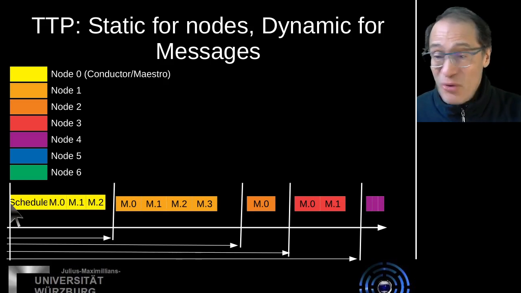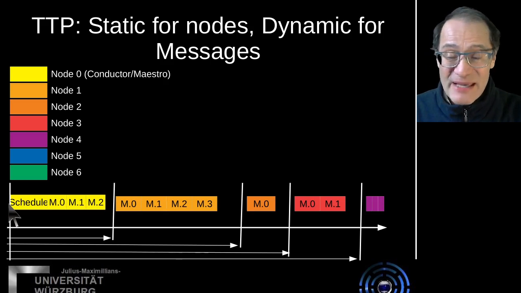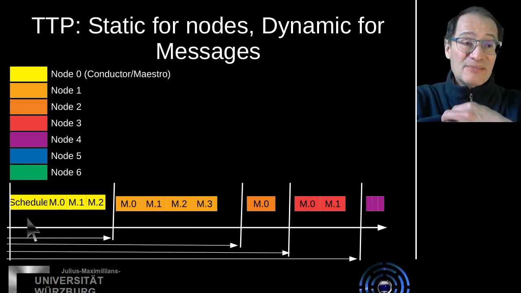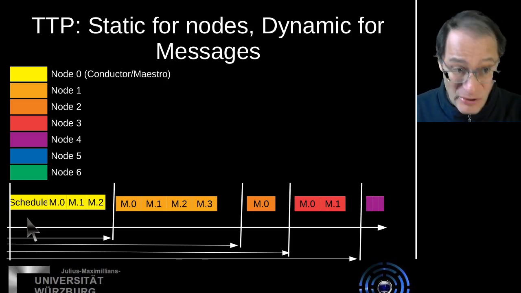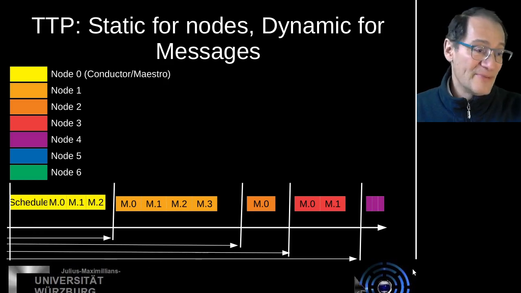At this point, all senders have to set their clock to 0, and then they begin counting the time from here until the end of the cycle, until I send the new schedule. Then at this point, all nodes will synchronize their clock again. The nice thing here is that the period of time between synchronizations of clocks is very short, only the length of the period, and therefore the drift from clock to clock will be minimal.